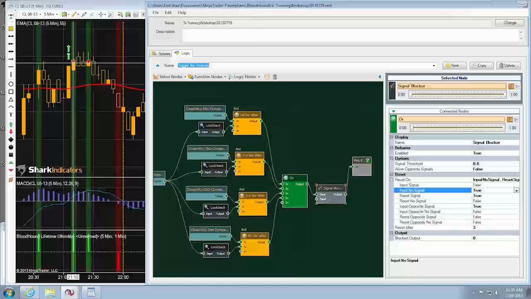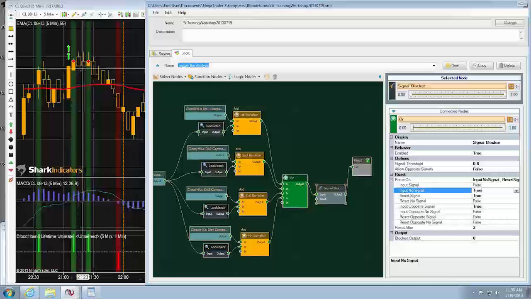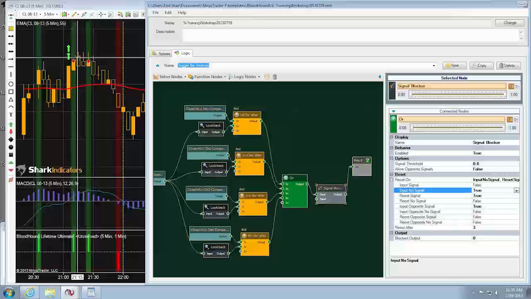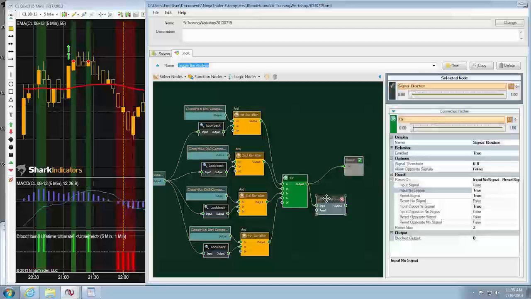we get a signal on this first bar afterwards, and the signal bar would start blocking signals afterwards, but when you look at the original signals, there's no signal here. There is no signal there. And so with this set to true, it says input no signal, and there is no signal coming in to the blocker, and so that resets it.